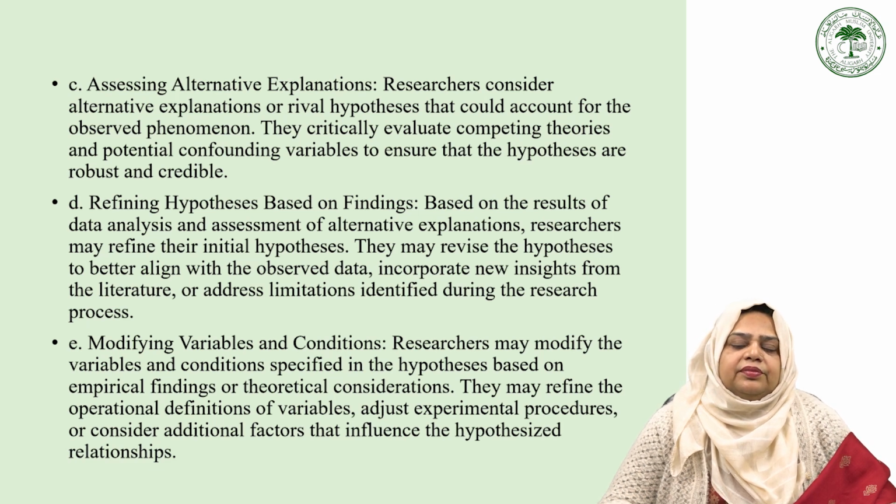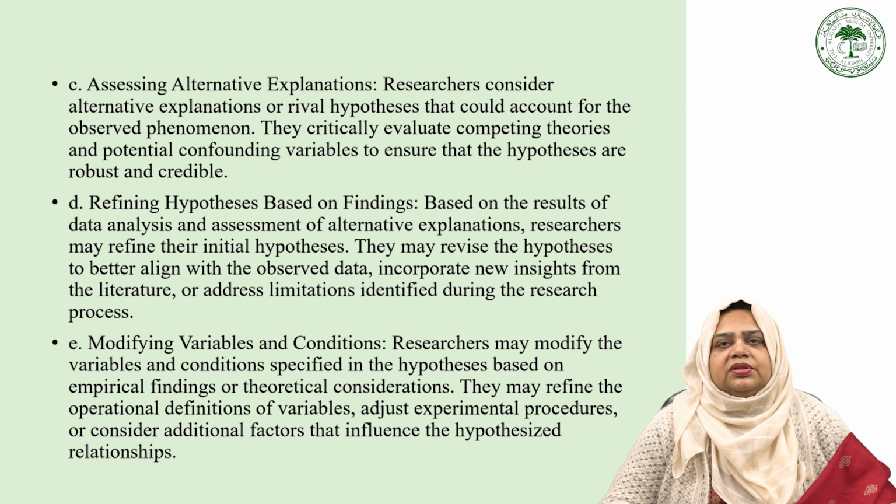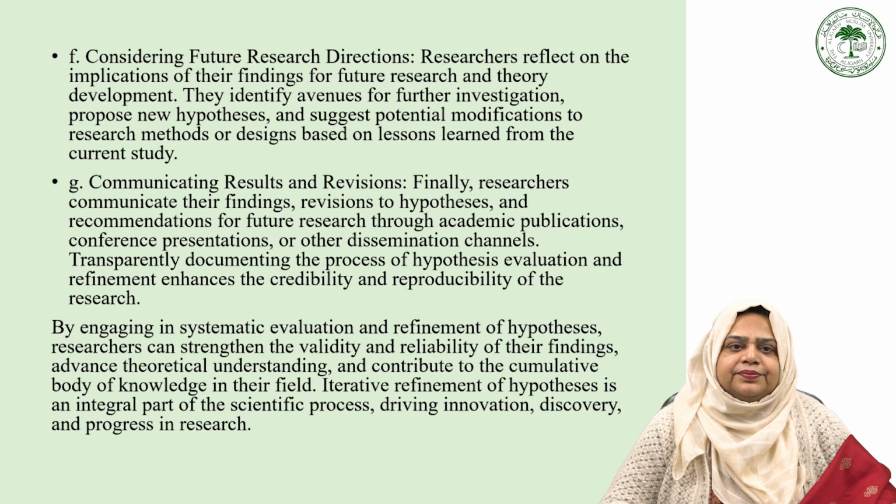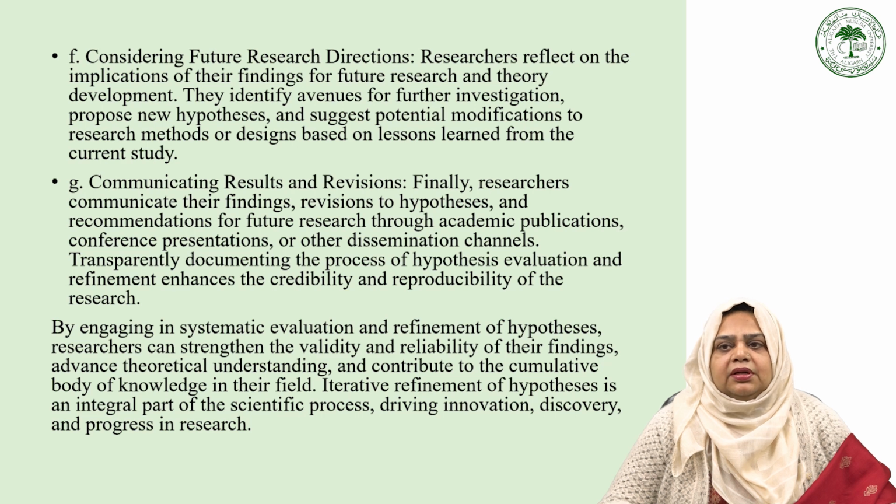Researchers can modify the variables and conditions specified in their hypothesis, and this modification can be based on the findings in their data or theoretical considerations. They refine how they define certain variables, adjust their experimental procedures, or take into account additional factors that could influence the relationship they hypothesized. So, by following this process, researchers ensure that their hypotheses are well supported and accurate. Next step is considering future research directions.